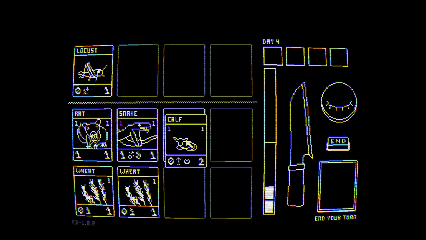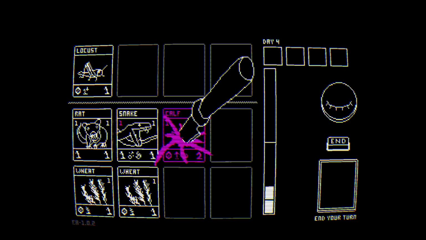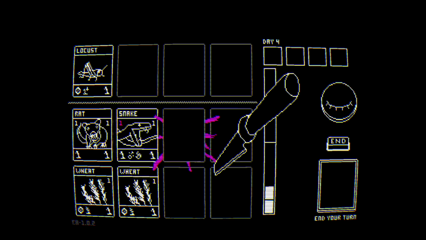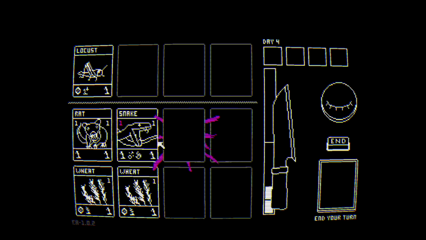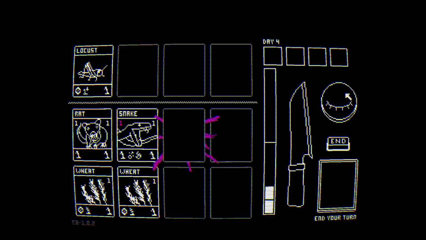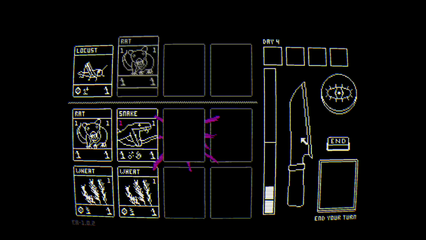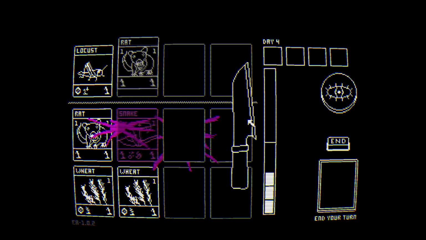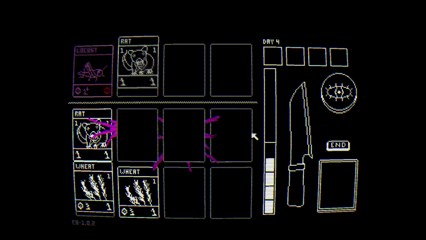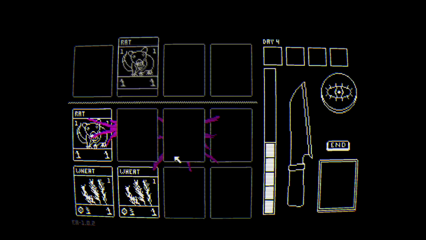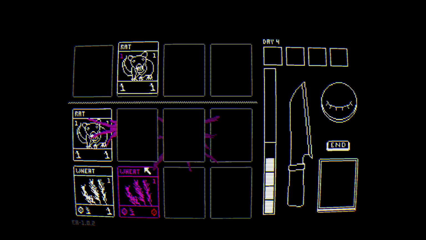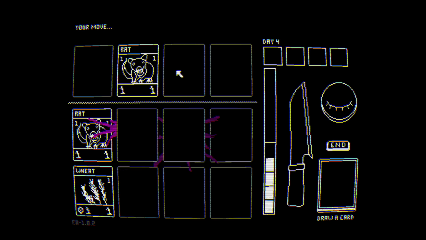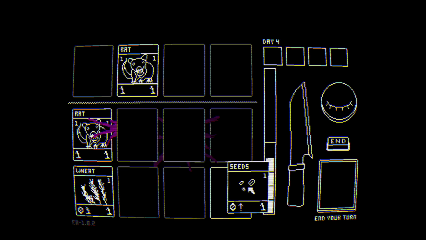Unless... No, that doesn't make sense. It costs one to play. So he'll eat the food, but we'll gain the food still. This just sucks. I think we have to kill the snake. We shouldn't have played the snake. Which is a bummer. So we did get food for eating the locusts. Why? It didn't have a cost. So we just get one. You get one food for eating anything, I guess, is the takeaway there.